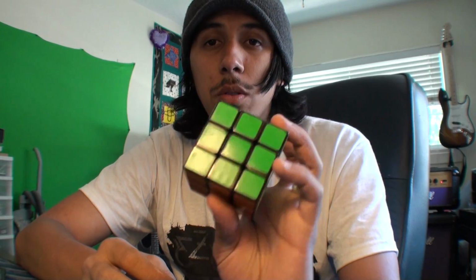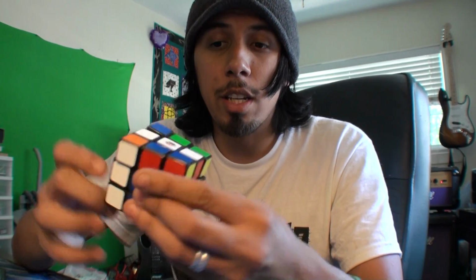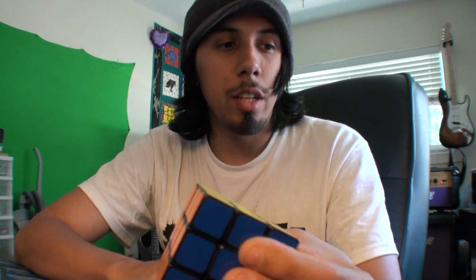And so far, out of the whole time I've been cubing this, it does not slow down and does not need any maintenance. And I'm sure if you do maintain your cube, like I did in this video, go check it out. It's a really good video on how to keep your cube clean and nice and fast. It's an even better puzzle after it's been broken in the first time.